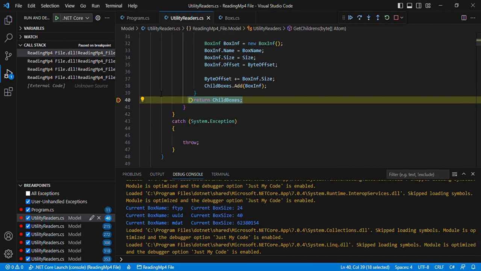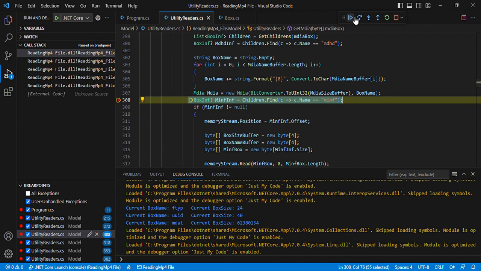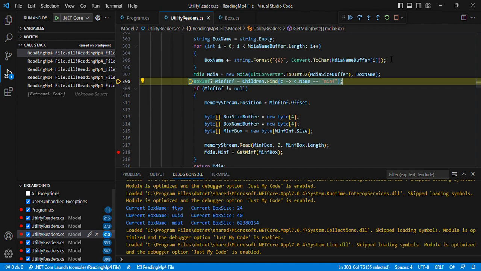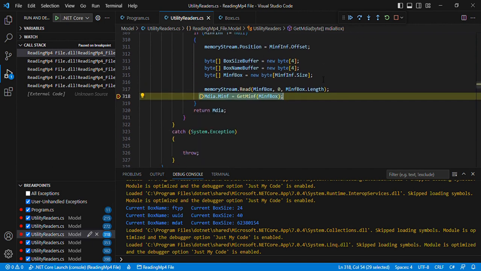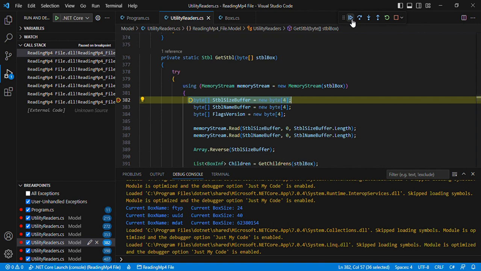It's debugging. I think this one we are done testing. This one too. Media info, we're also done with it. Yeah, we are fine here.